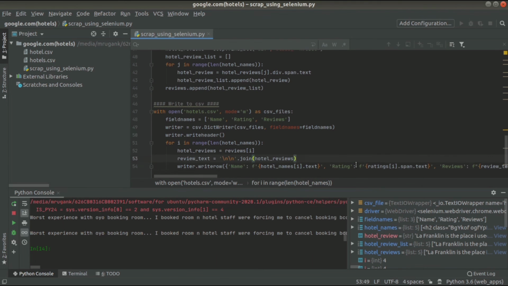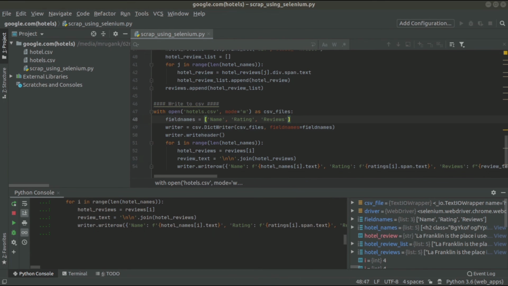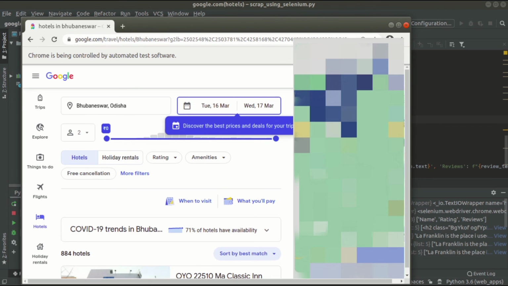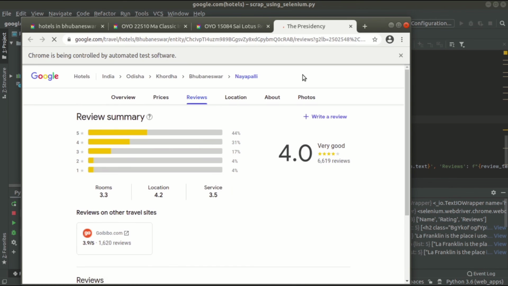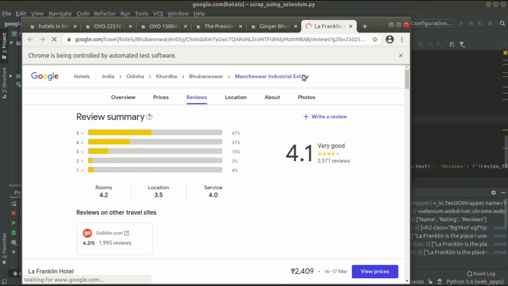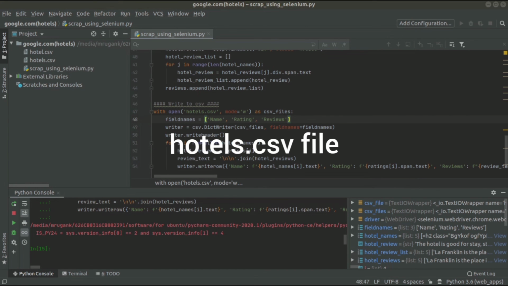Let's see if it works. Let's access this hotel.csv file that you can see here.